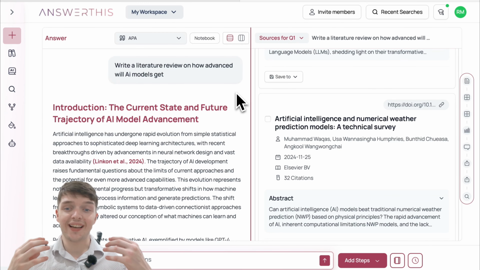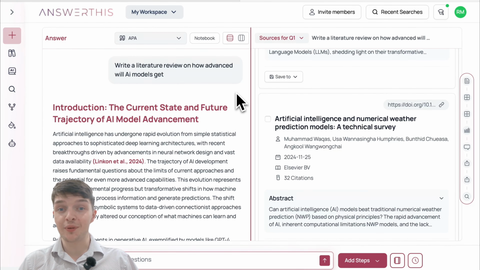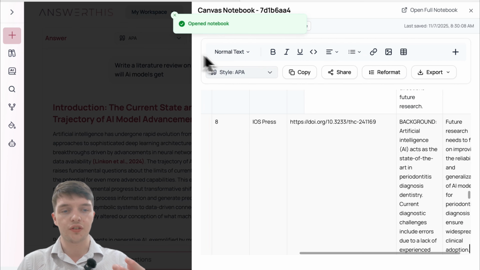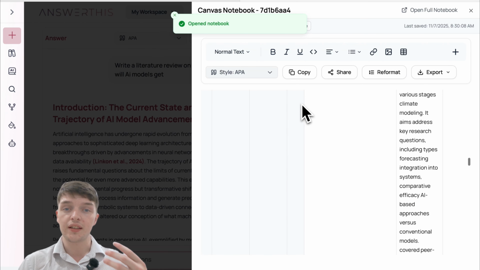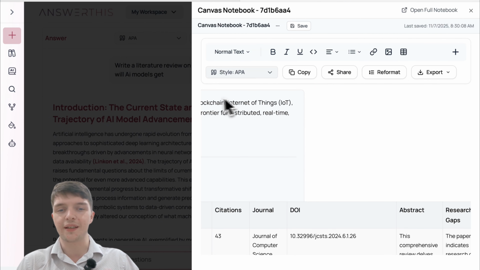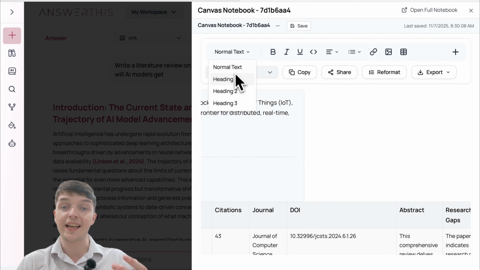Last time we created an entire literature review, we got papers, we extracted data from those papers, and we have everything we really need to build on our research. But now, instead of going to Google Docs or hopping around citation managers like Zotero or Mendeley, we're just going to click on this notebook option and open our default notebook, which has all the materials that we saved up to this point. And it's sort of like Google Docs where we can bold text, we can make text heading 1, heading 2, we can italicize text.